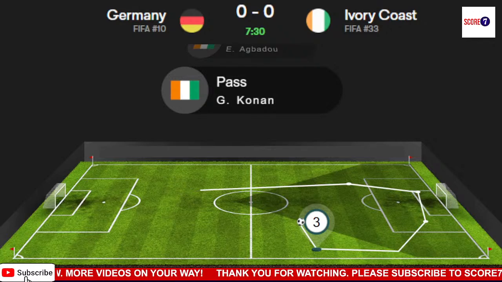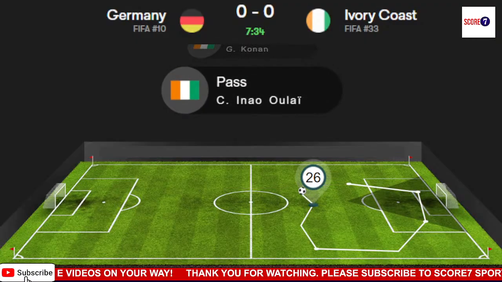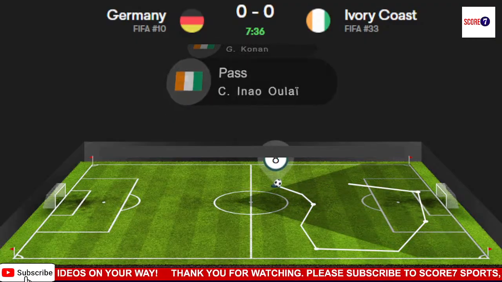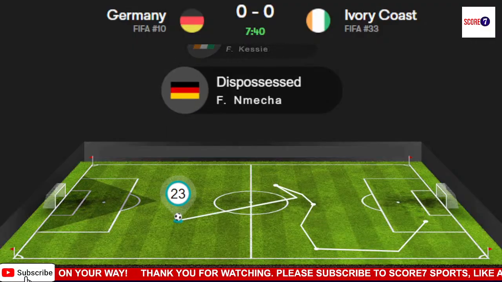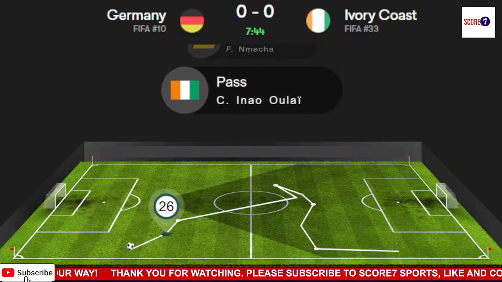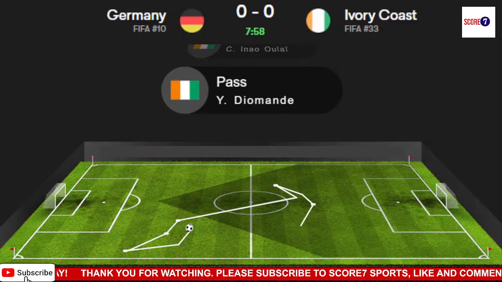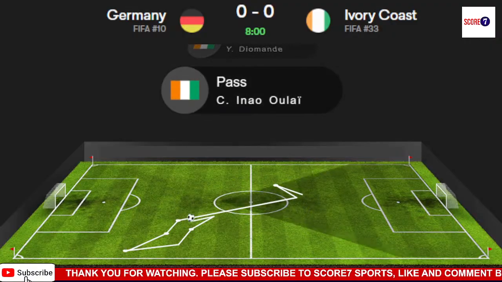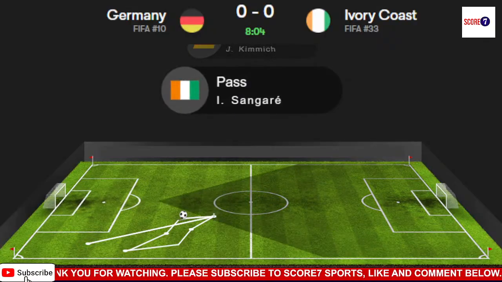They look to play with such pace, the team in orange, and they've got the ball deep inside their own half. They're under some pressure here, but still they continue to run, they continue to work, and they're able to play their way out of danger as they look to the right-hand side, and Kossounou picks it up and plays it across to Emmanuel Agbadou. And Agbadou will just loft that ball forward, and he's able to pick out Diomande on the left-hand side.